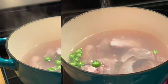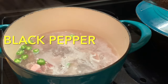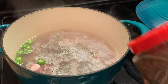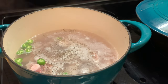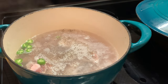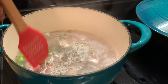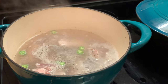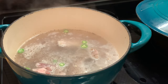In this pot I am seasoning up my neck bones. I only put just salt and pepper and some sliced jalapeños in it — you can season yours up any way that you know to do it. But this is the way I do mine. I'm going to cook these up until they become tender on a medium heat. We don't want to cook these too fast, just let them simmer until they become tender. I'll place a lid on them and then we'll go to the next step.